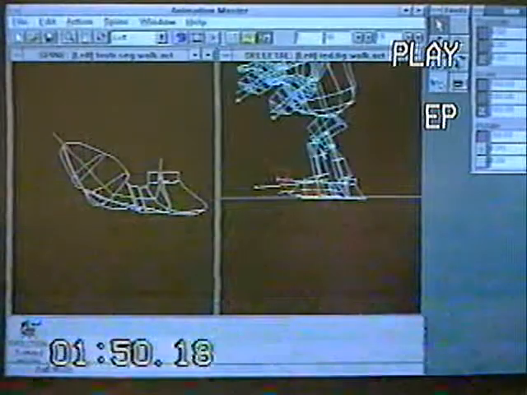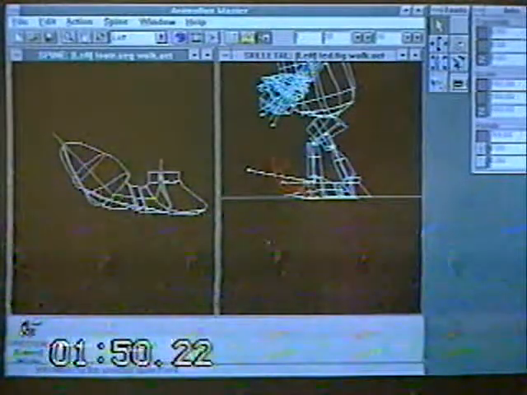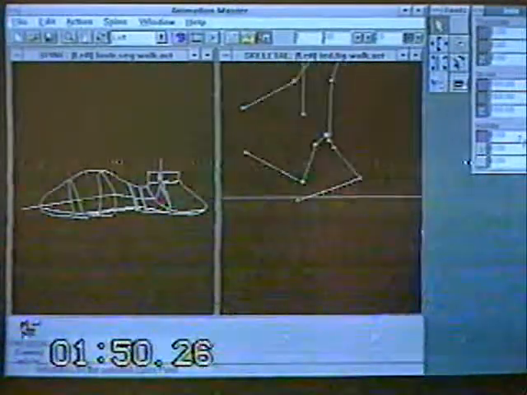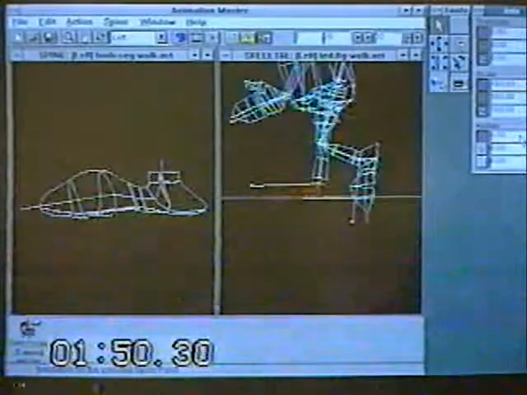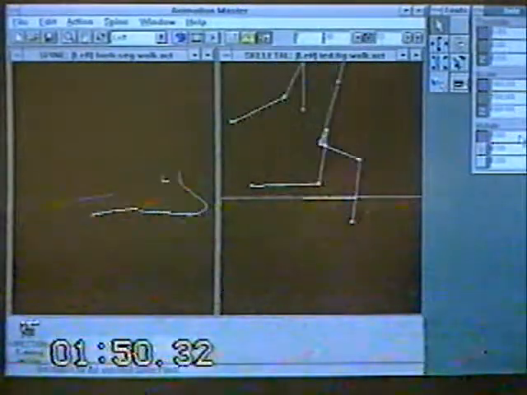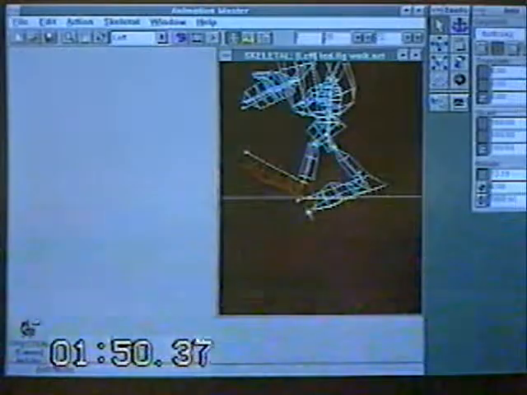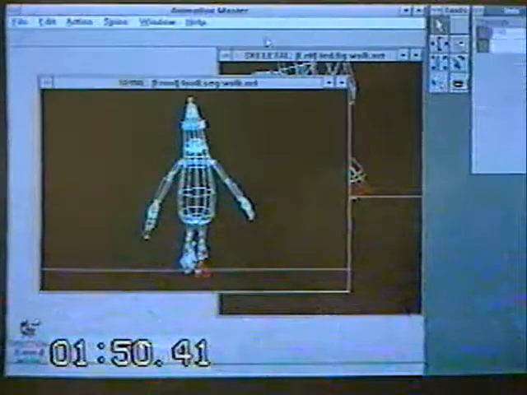Good. Looks like it should probably flatten out about frame 20. So we'll go ahead and type no rotation on frame 20. Comes up, sets down. So for the rest of it, he's okay. Now that's just one foot. Let's go ahead and close that one. Click on the other foot and bring up its spine window.